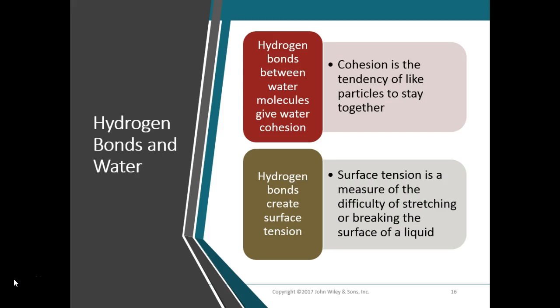The influence of water surface tension on the body can be seen in the way that it works for what is needed for breathing. A thin film of watery fluid coats the air sacs of the lungs called alveoli. So each time we inhale, we have to have enough force to overcome the opposing effect of that surface tension so that the air sacs stretch and enlarge when we take air in.